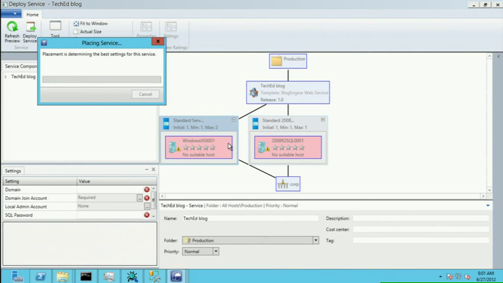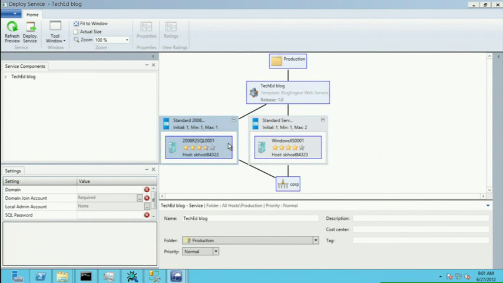Now what's happening is our intelligent placement algorithm is figuring out all the requirements of all the VMs in this service and figuring out can they be placed or not. So the first thing you'll notice is the computer name patterns. So we generated computer names here: Windows IIS 0001 and 2008 R2 SQL 0001. And also, here's all my configurable service settings. The reason there's X's there is they're mandatory.